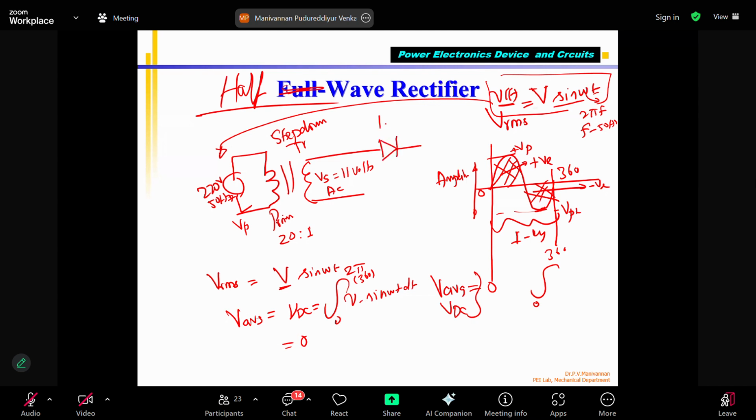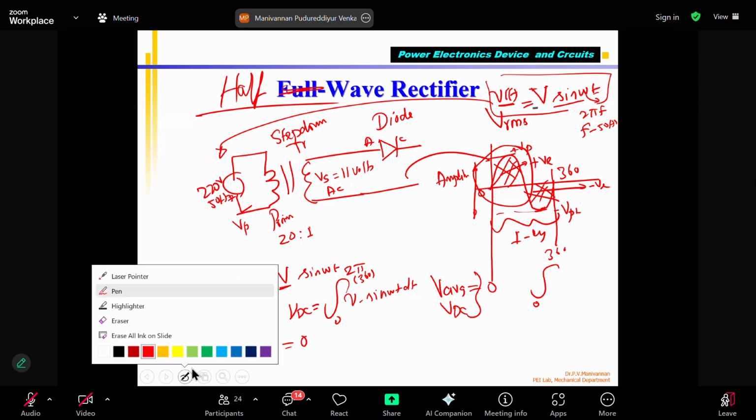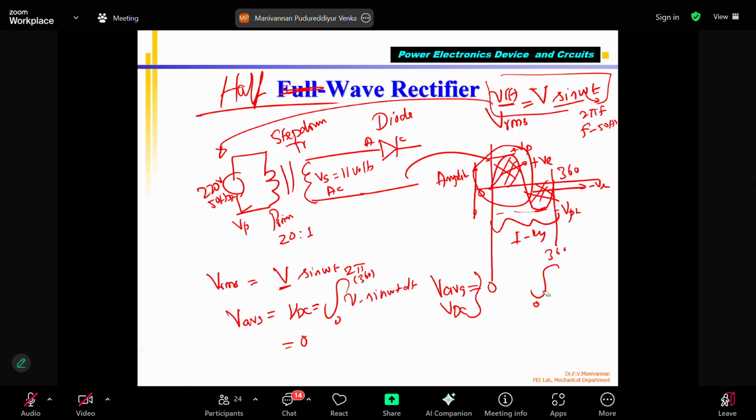The diode acts as a rectifier, correct? The diode has an anode and a cathode. If I connect it like that, it will conduct only in half of the cycle. This is what we saw in the previous class. And what I am getting here is this. Let me clear some area so that we can write down what the output is. So this is my input.